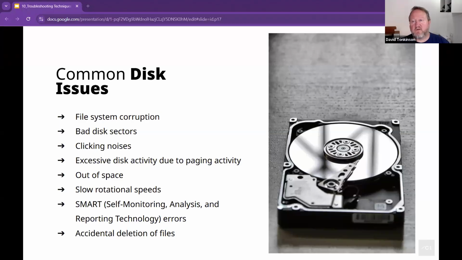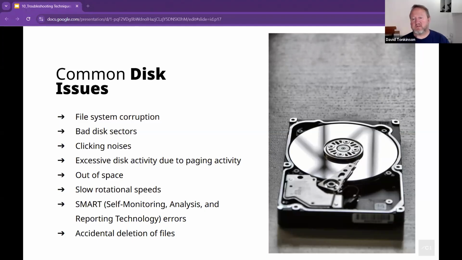If you hear a disk drive with a clicking noise, please look at getting it changed or making sure you've got a good backup. The clicking noise is normally a sign that the disk drive is going out, and it's not a tick, tick, tick. Sometimes it's just a little grind. You hear grr, grr, grr. Wow, that's a great impression that was. I think I should get some more audio to do that next time. But yes, you will get something like that. If you hear it churning, you shouldn't be. That probably suggests you're getting an imminent failure on the disk drive. Back it up, replace it, do what you can to get it changed.